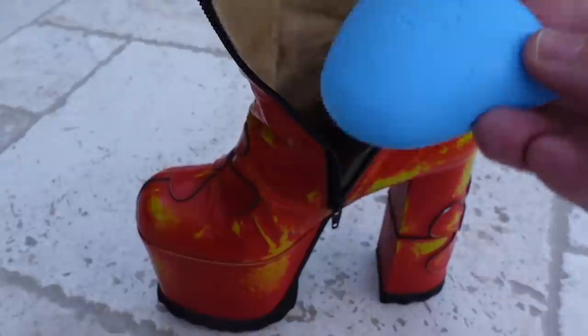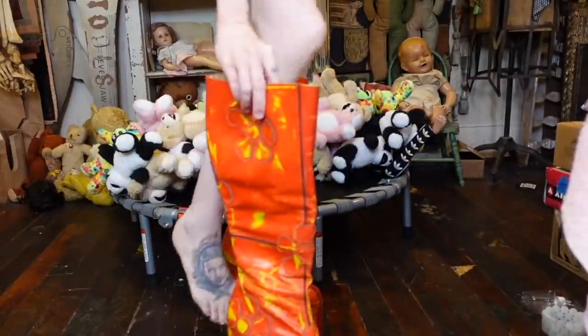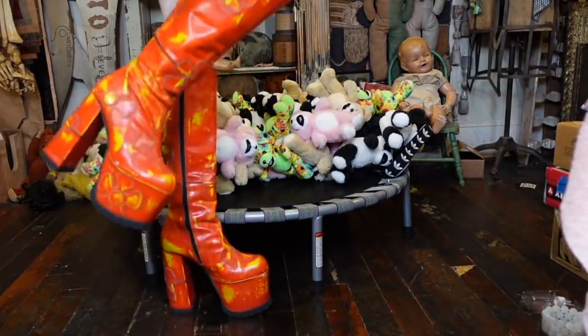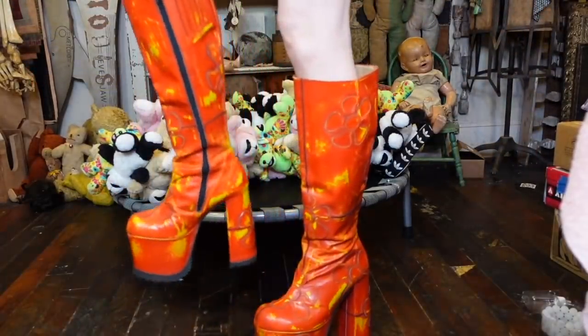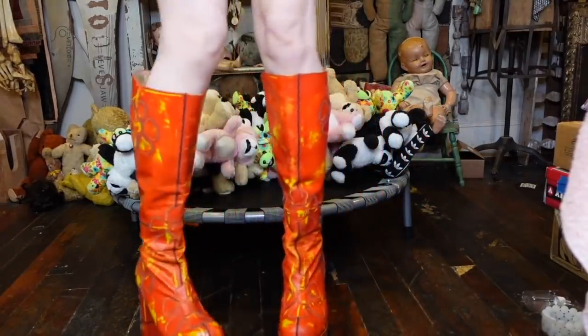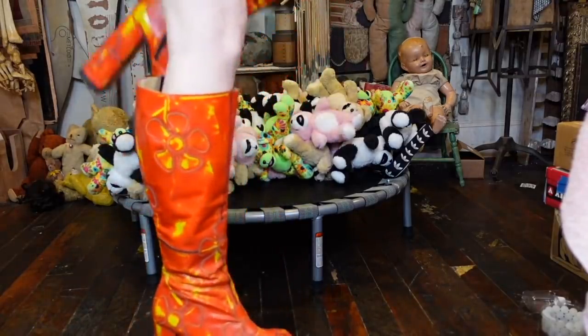So good news is I actually think I can test these out. So I'm gonna put this blue one in this other shoe and then try this on. Let's see here. These are kind of tricky to put on. Okay, oh, that's kind of weird. My toes are actually fully pressing into the blue squishy over here in this shoe. I don't know, it's so weird how it feels like it's both making a difference and no difference at all at the same time. How is that possible?